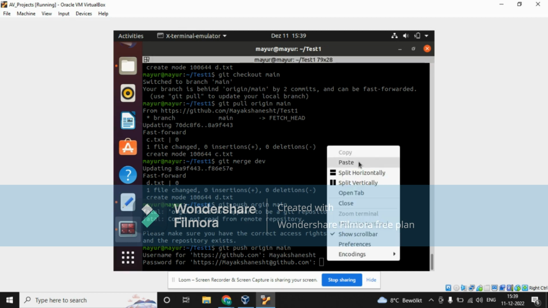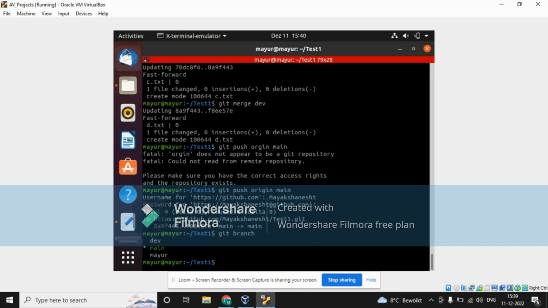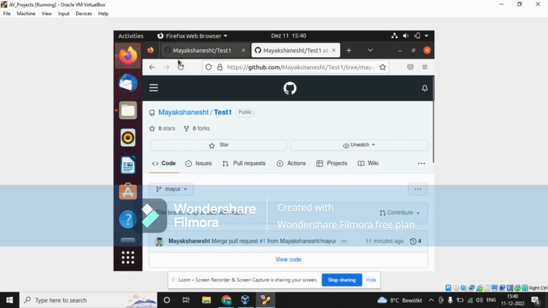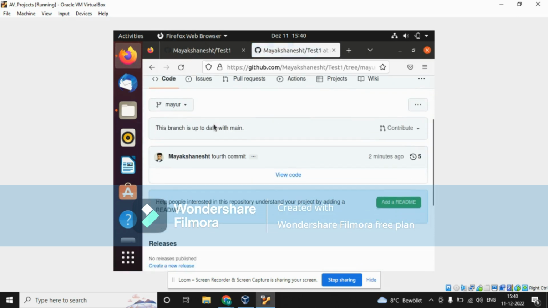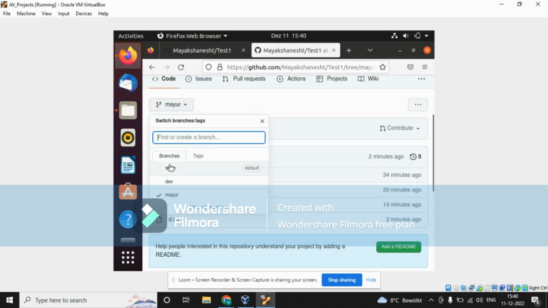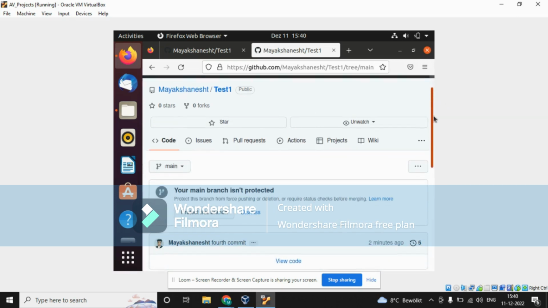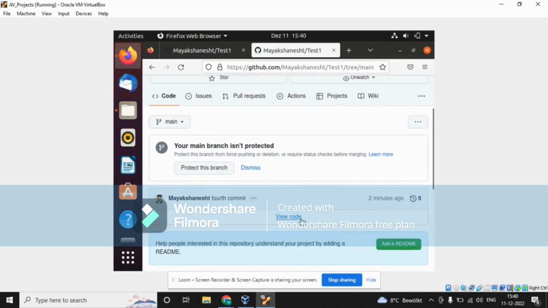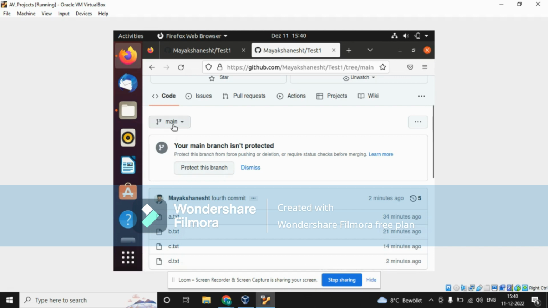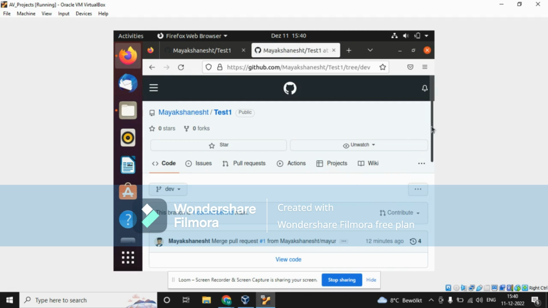If I do git branch, I would be able to see these three branches, and over here I would see up to date with main. You just need to make sure your branch is up to date or not, and which branch is your default branch. So over here also you would see this. Because I merged this, I need to make sure the pull request has been made.